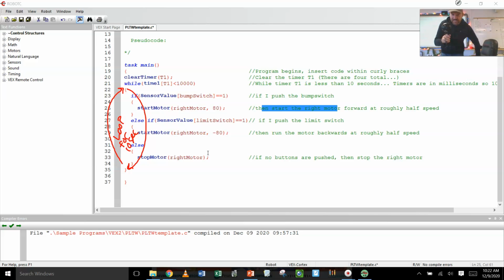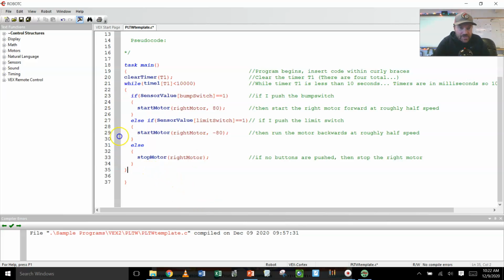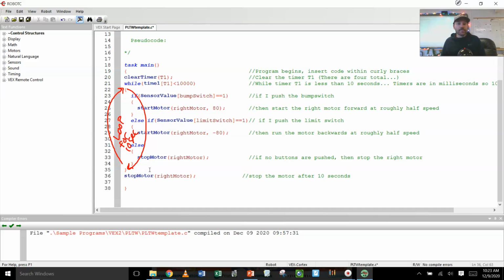So I'm going to stick in one more thing in my code outside of 10 seconds. At the end of 10 seconds, if nothing else has happened, now after the timer has run out and people haven't done anything, stop your motor.